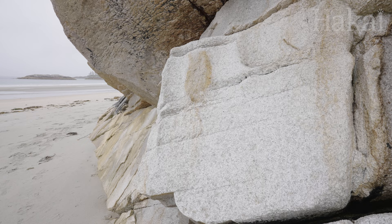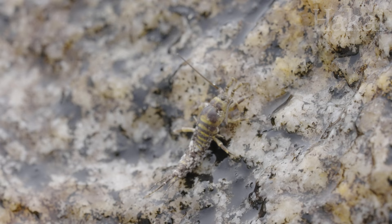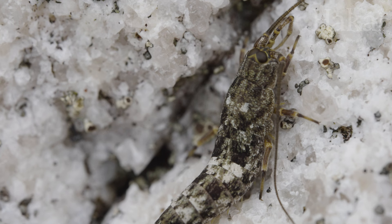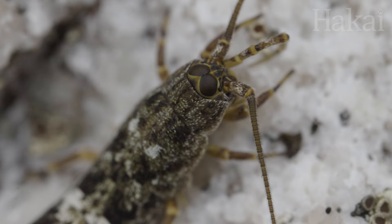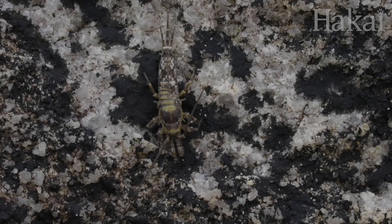A little farther up on the rocks, a prehistoric-looking creature scurries about. This strange, wingless insect is a jumping bristletail. At first glance, these rocks don't seem to be a great place to live — where's all the food? Bristletails persist on a diet of lichens and algae that encrust the rocks, using their single-hinged jaws like a paper cutter to snip morsels off the rough surface.